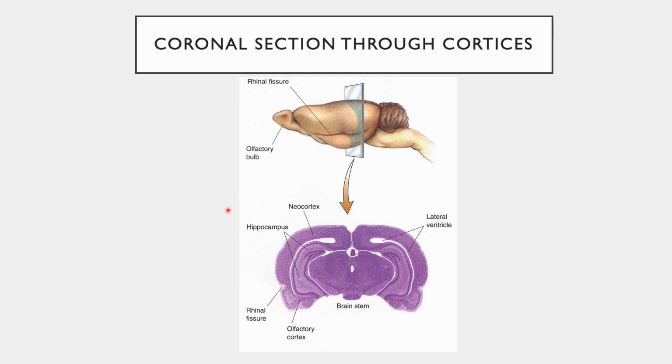And as I noted earlier, we have bilateral symmetry of the brain, meaning we have two of each structure. We have one hippocampi in our left hemisphere and another hippocampi in the right hemisphere. And these come together to form the entire hippocampus. As you can see in a coronal section, we're able to see a hippocampi here in this hemisphere and in the right hemisphere. So ultimately, both hippocampi that come together will develop into one hippocampus. A pro of using the coronal section is that we're able to see both sides of the brain, whereas in a sagittal section, we would only be able to see one hippocampi rather than the entire hippocampus.